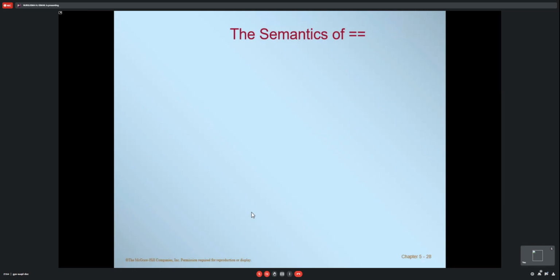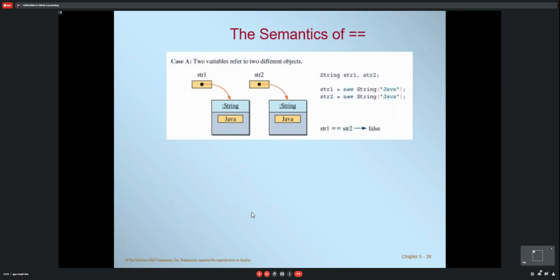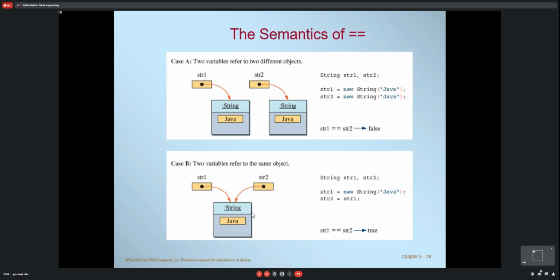So next is about the semantics of the equals operator. This is how it looks in the state of memory. So str1 points to Java here, str2 points to the value, and the value is Java.